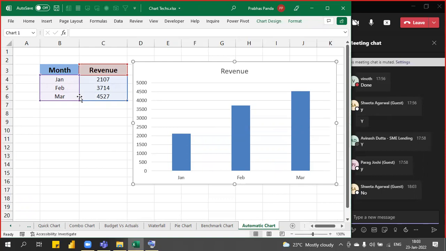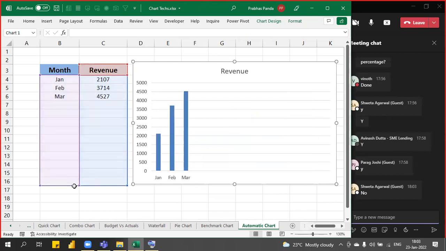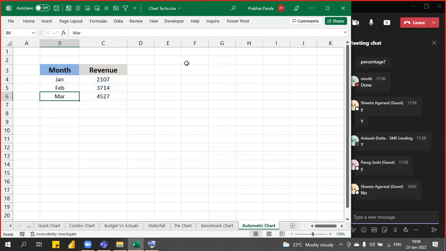But the question is, the task or the action whatever I am doing is recurring in nature. Every month end, I have to keep on doing the same. Slightly, I have to keep on increasing the range. Then only my chart will be populated. Now you can ask me a question, Pravas, cannot I take a random range like this? What will happen? Unwanted spaces will be created in the chart area. I cannot do that. So this is the place where, my friends, we have to improve our standard of reporting. So how to do that?